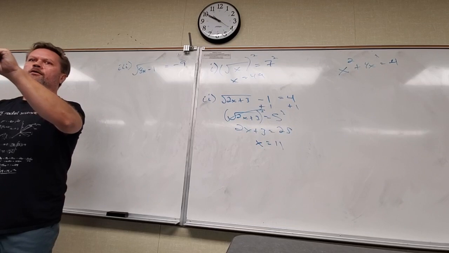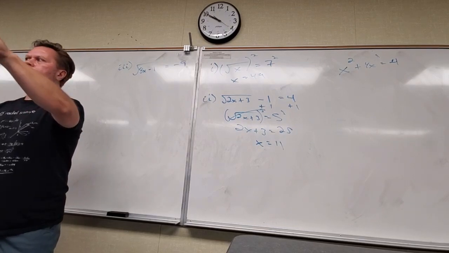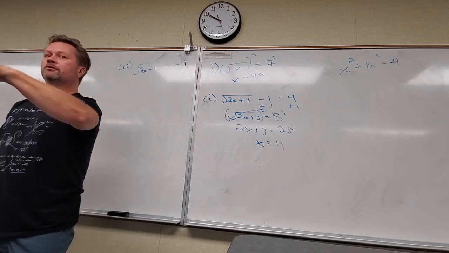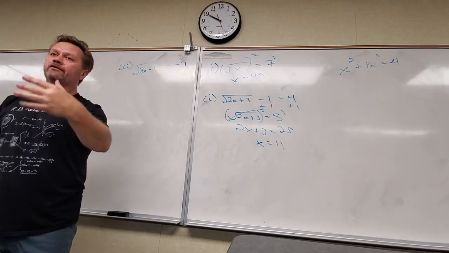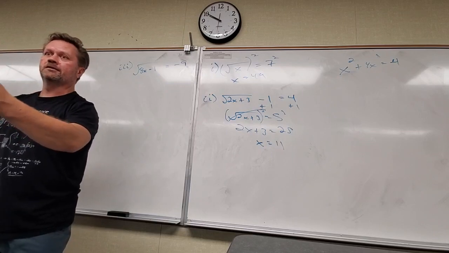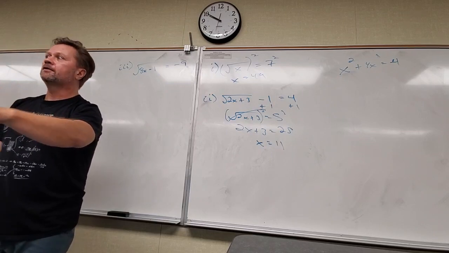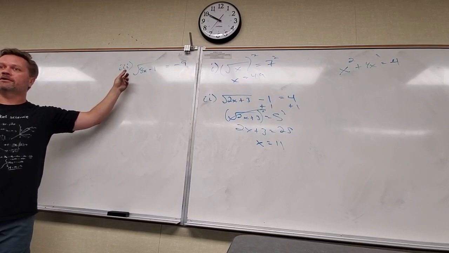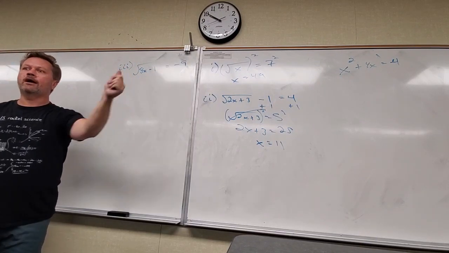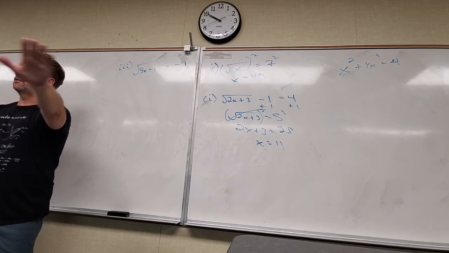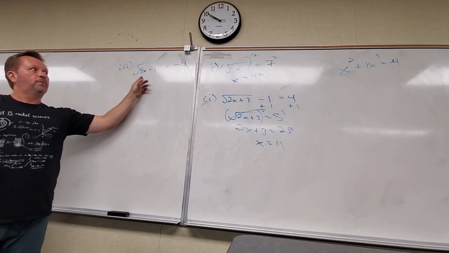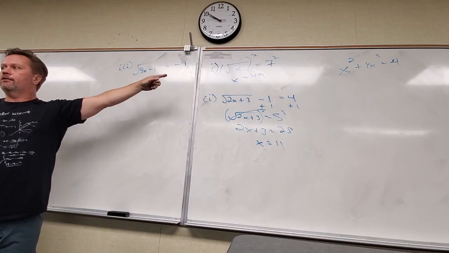Just the answer. A square root must always come out positive. By definition, a square root comes out positive, always. You guys with me? So what's wrong with that equation? What's it want me to figure out? When does this square root equal a negative number? I know the answer: no solution. This sets up a bogus thing. A square root can't be negative.